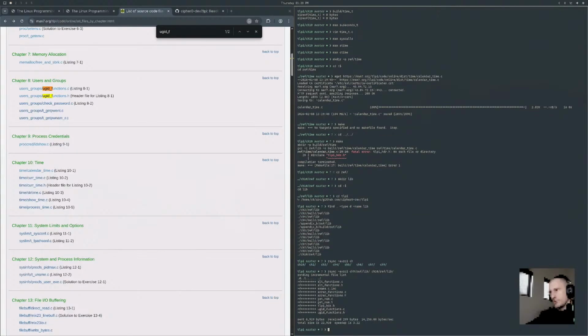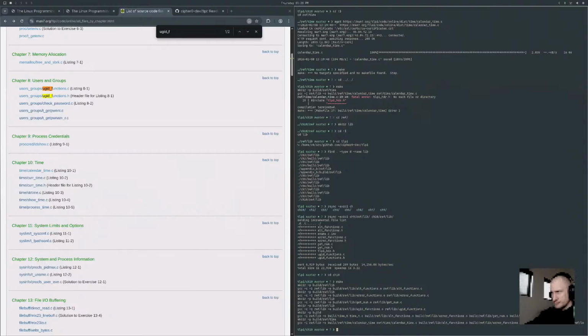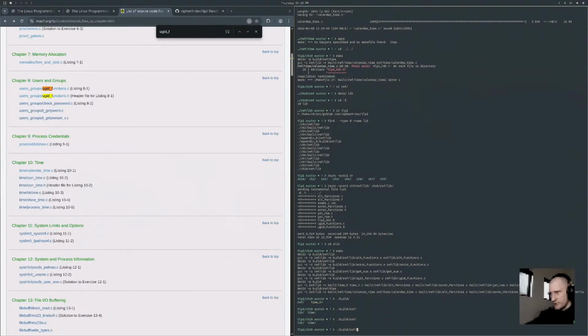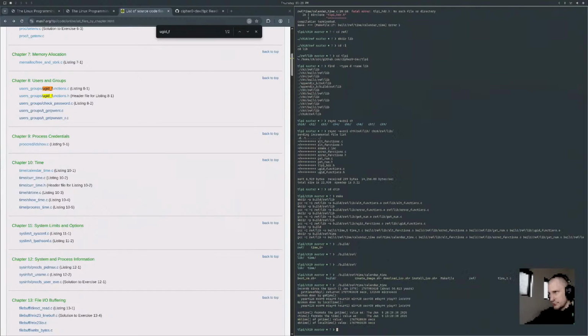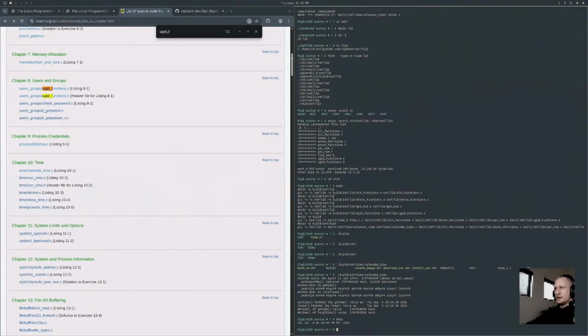Bam. Cool. cd chapter 10, make, build ref time calendar_time. Bam. Date. So January 8th 2026, seconds since epoch, about 56 years. Wow.